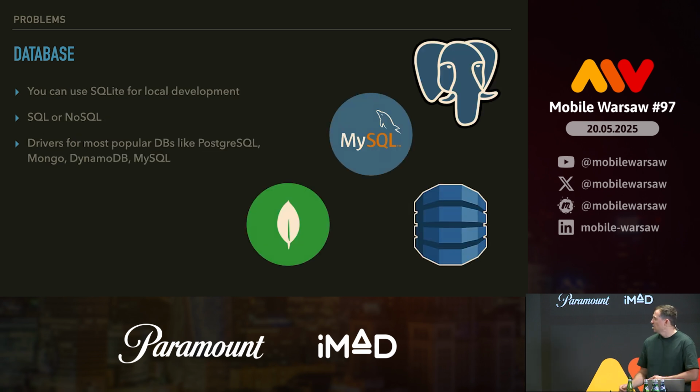What should I use? I think a good, easy solution is to use the same default database that Core Data uses, which is SQLite, for local development. It's awesome. It's quick. You can set it up in no time, right? Setting up other databases, maybe if you work with them for a long time it's easy, but when you start from zero, it's not really easy to configure.